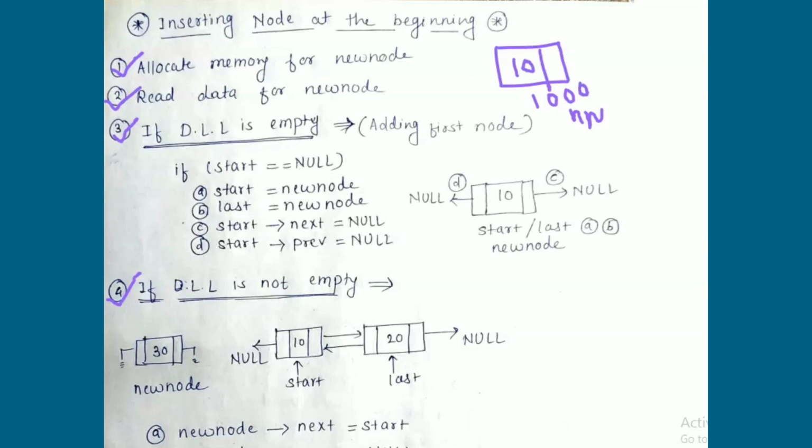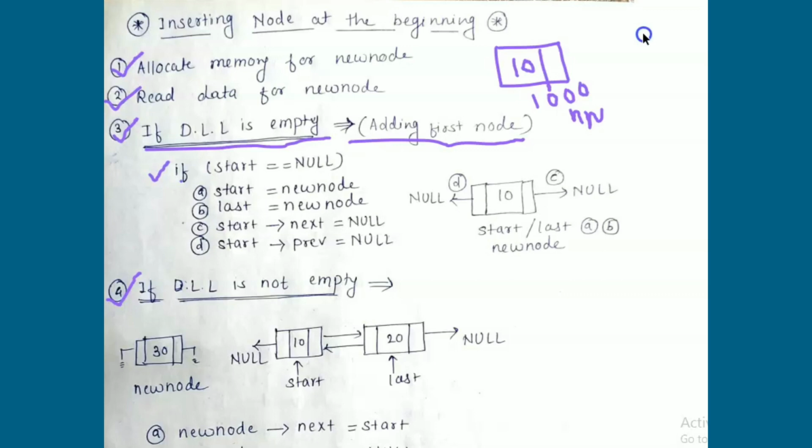So the first case is that when your linked list is empty and you are trying to add the new node, that means you are adding the first node of your doubly linked list. So first, how do we check whether your linked list is empty? Definitely we have to check the start of our linked list. If it is set to null, we can say that our linked list is empty. So here we first check whether start is equal to null or not, and if start is equal to null, whatever node we are trying to add becomes the new start of your linked list.